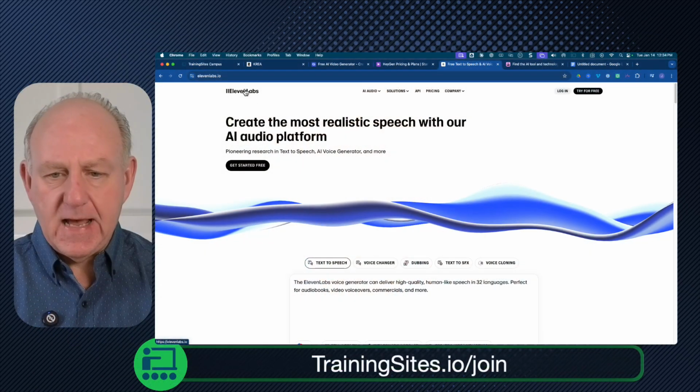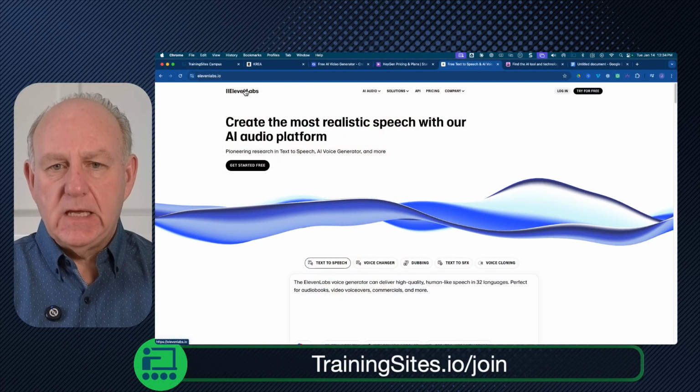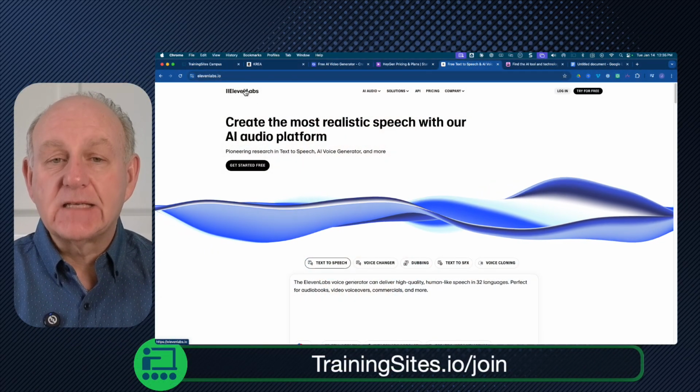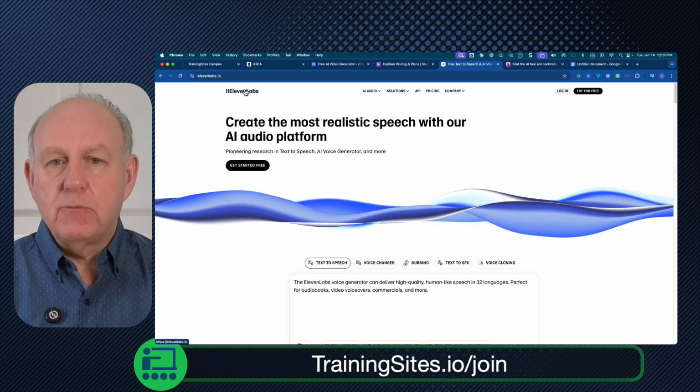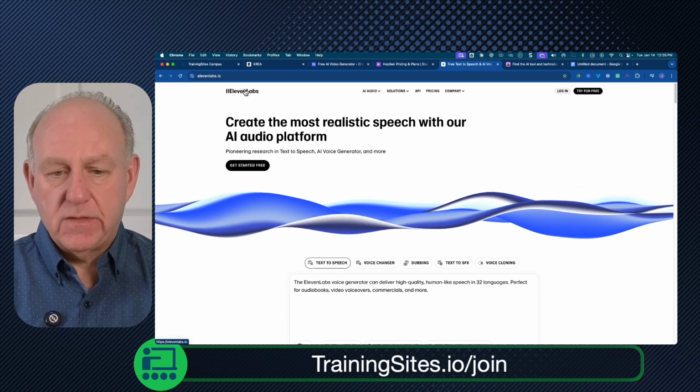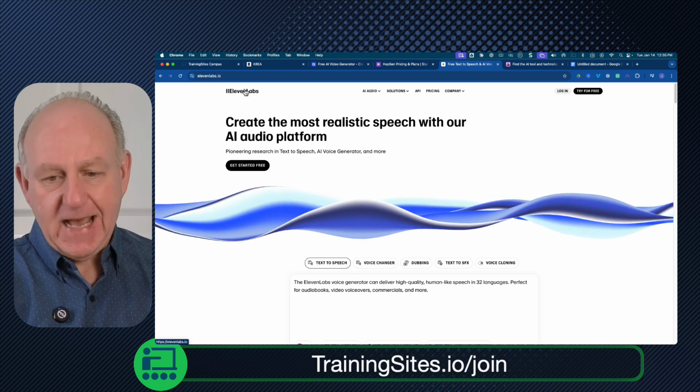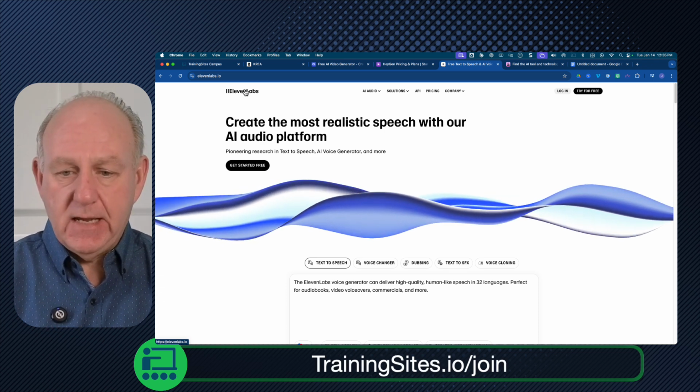There's one other one I'm going to show you right now, and this is one of the earlier ones in the audio space. And this one is called ElevenLabs. And again, I put all of the links here for ElevenLabs. What this one really excels at is audio. So it allows you to basically replace your voice with audio. And it is a text-to-speech generator.